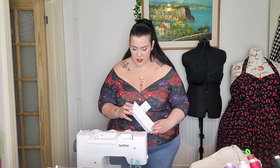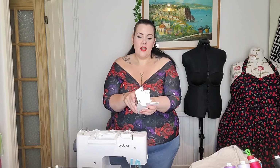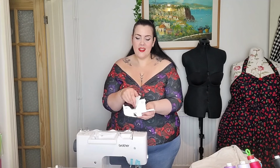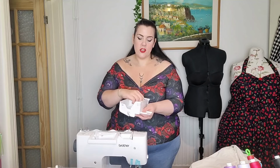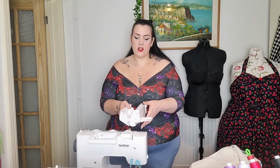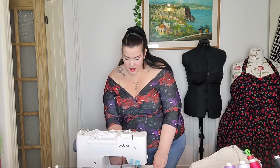But I feel like I would rather. Oh, this is nice. So when you slide the compartment off where all your feet and things are, it opens up a little, and then you've got your little baggie of feet and things. That's nice because on the other one it doesn't do that. You just slide it off and the bag's just right there. So this has a little secure compartment. Let's get the last bit of this tape off. There we go. Yeah. I had a nightmare getting this delivered. Amazon were ridiculous. Frankly, I was furious.